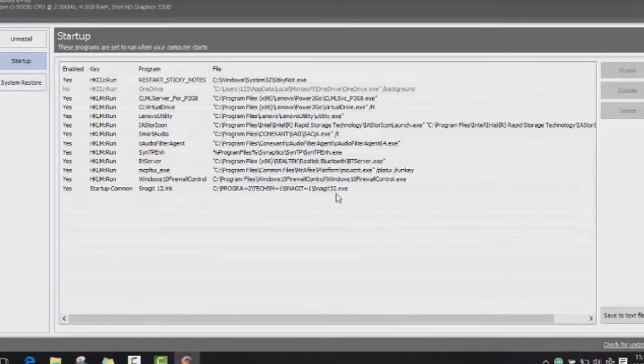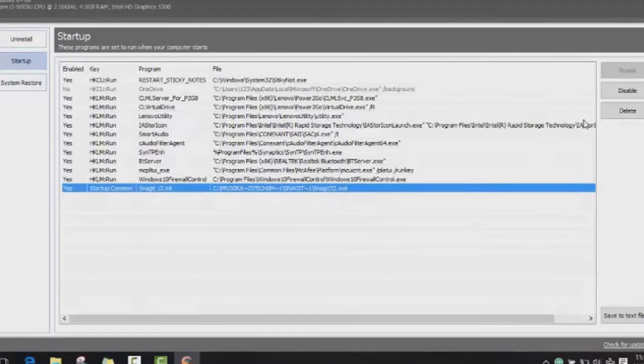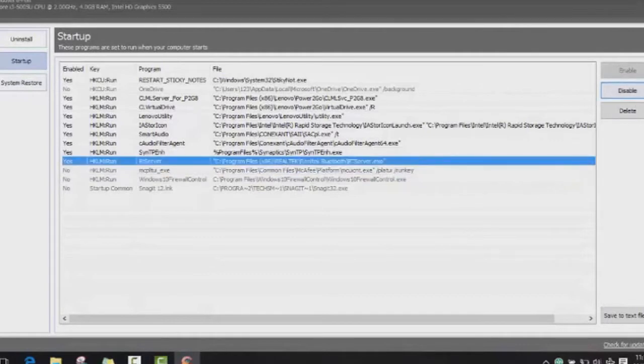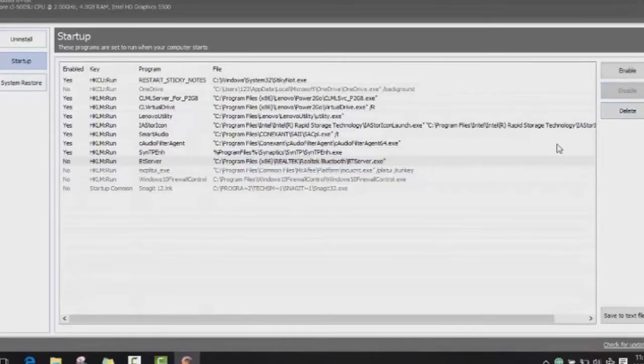So I'm going to choose this program, for example, because I don't need it to start when the computer is turned on. I disable it. The second program also, and I click disable here. The Bluetooth also, I don't need it, and several others.